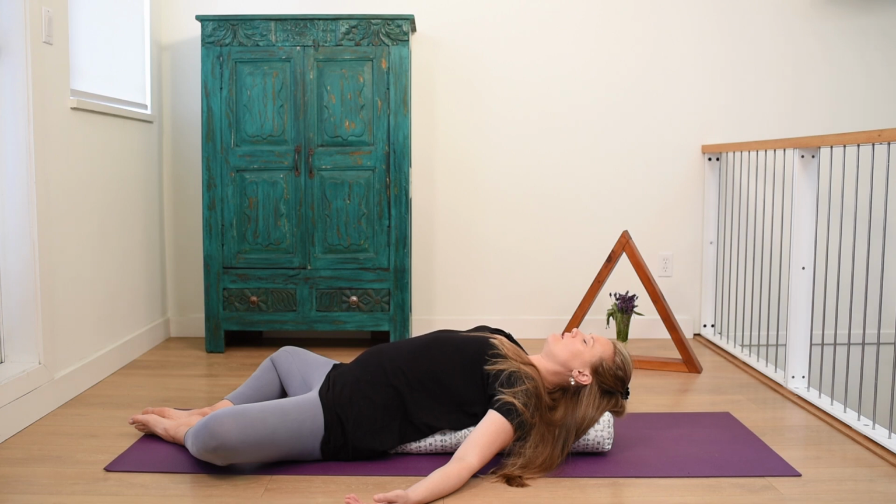And again, feel your breath moving in through the nose and all the way to the mid-brain. And exhaling from the midbrain all the way out through the nose. And you can simply stay here with this breath.